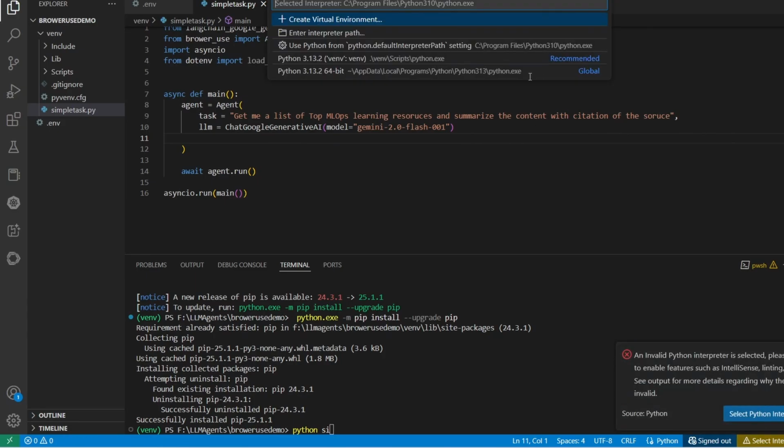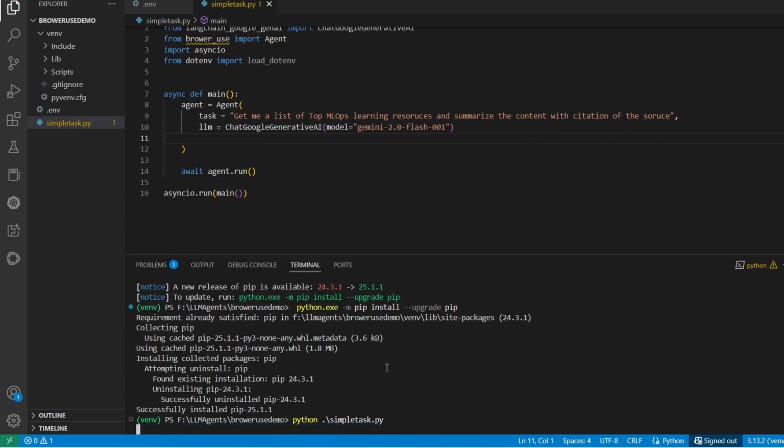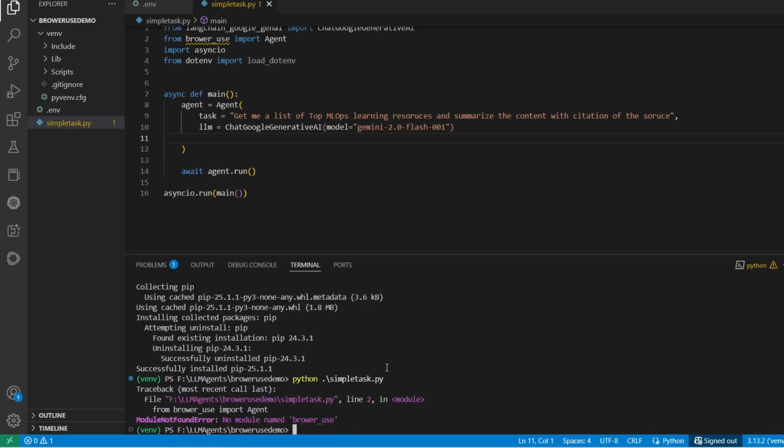Okay, we have to create the file outside of the virtual environment. python simple_task.py. Now let's see. What's wrong now? Okay, there's a typo here.